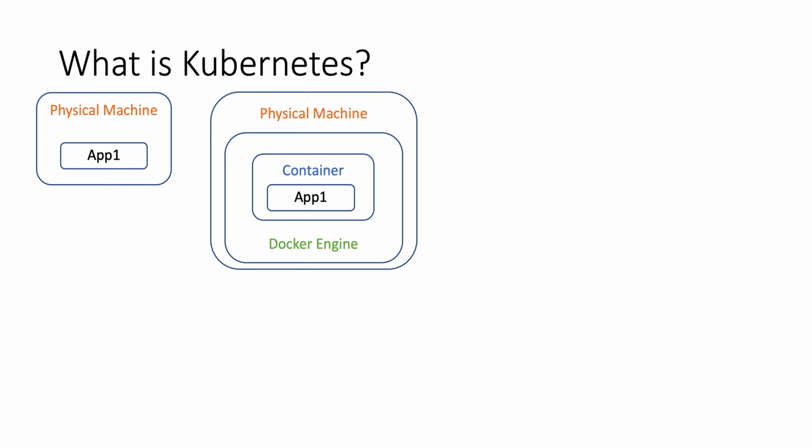So how can we make sure that this application stays up all the time, rather than somebody going in and restarting it when it goes down? So that is one issue with this container. The other issue is, if a container is up and we want to connect to the container, we use an IP address to connect to the container from outside. And if the container goes down and we bring the container up, then the container gets a new IP address.